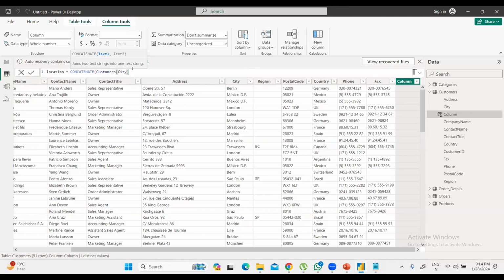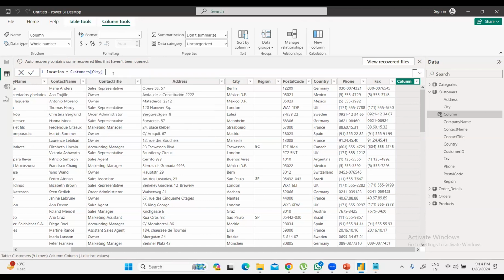City is available where? It is in the customers table. Right? Just don't use this before moving. Concat, I'll add with this. So I want to concat city. This is my city.